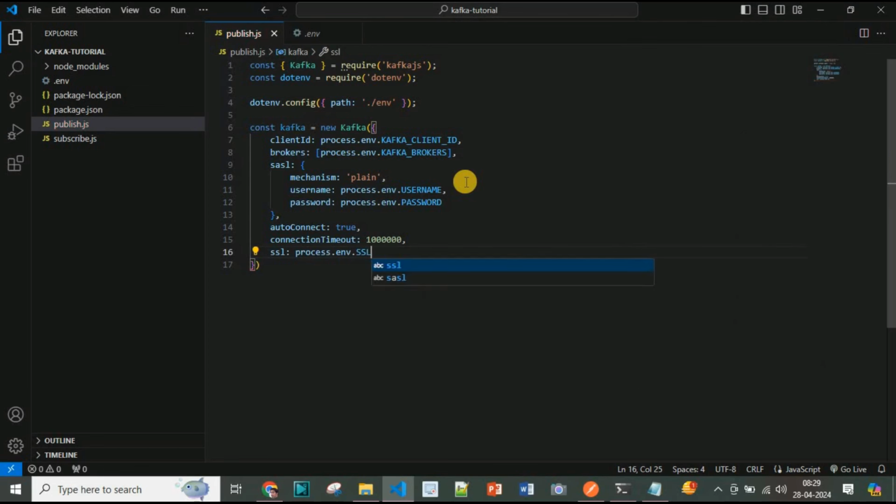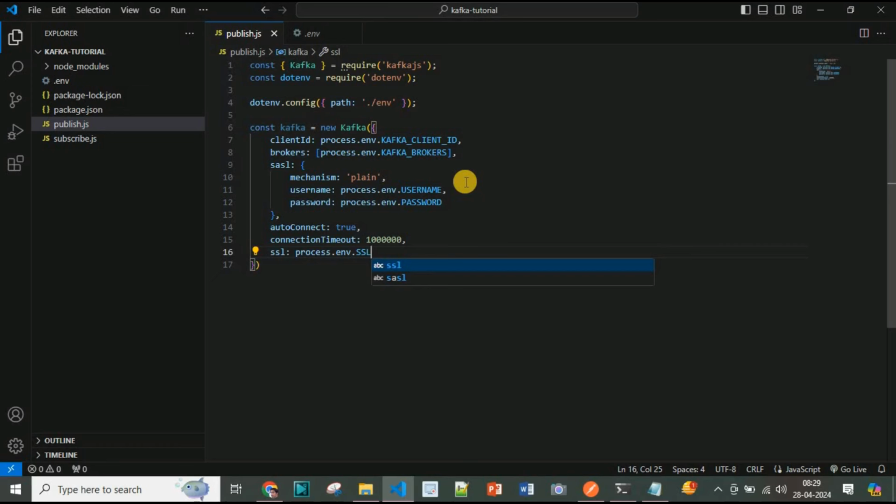So here basically the client ID is set to the value of the Kafka client ID from the environment, used to identify the client in the Kafka. And next the brokers, the set of values of the Kafka brokers. And SSL, this is the object specifying the simple authentication and security layer configuration, including the mechanism, username and the password.